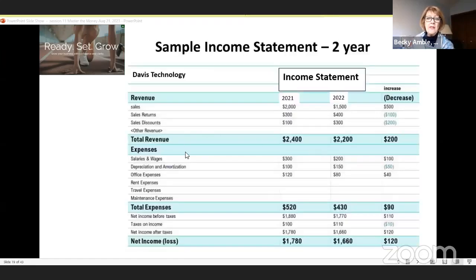And whoops, then look at your expenses. I didn't create this, so I've got some problems with a little bit of the math over here, but we'll just take it for what it is. And then your expenses, salaries, wages, depreciation, amortization, office expense, rent, travel, a number of other things. And again, you can just look at this where, hey, at least salaries and wages went down. Whoa, depreciation went up and office expenses came down. So a little bit of a mixed bag.